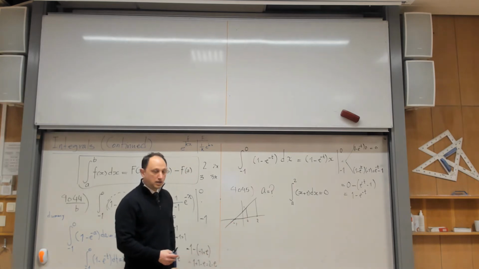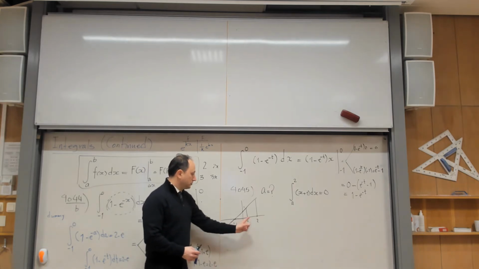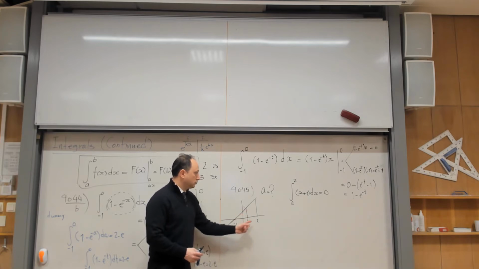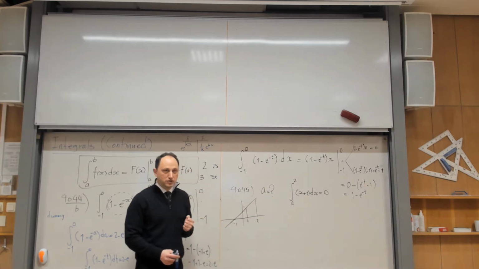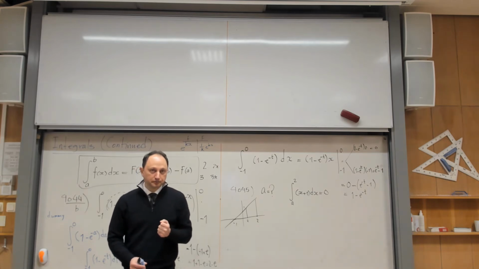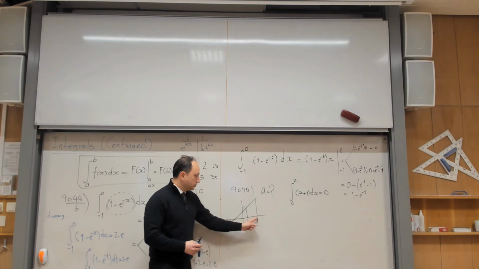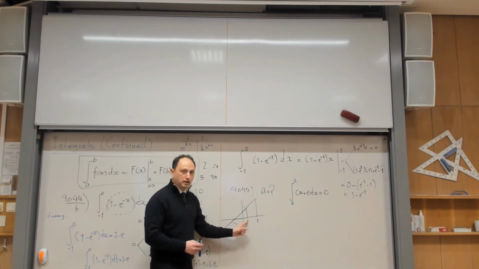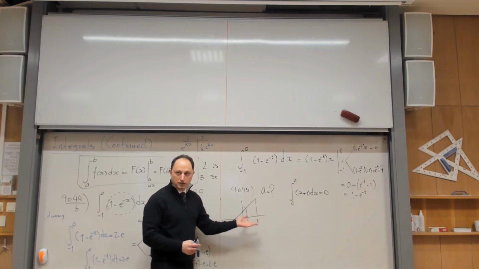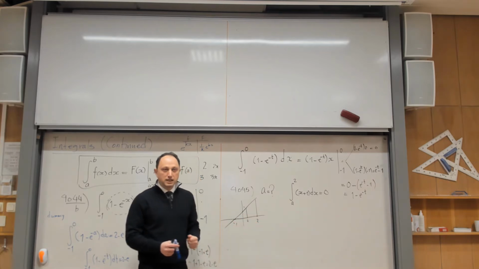Now my question is, if I give you the opportunity to change a to any number that you like, where do you choose a to make the whole integral 0? Yes? 2. 2 is clear. Because if I do not stand on 2, if I stand somewhere here, then what happens? Then I will get this area. But this area is clearly not 0. But is there any other point?